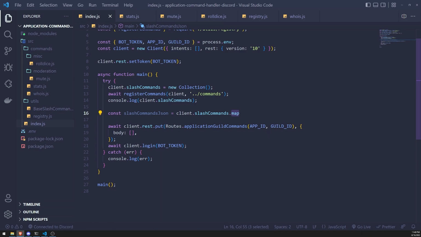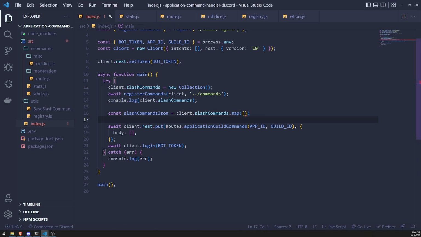So we're going to go ahead and call .map. And if you don't know what this method does, it basically just goes through the entire collection, and you can apply a transformation function on the item that is currently being processed in the map, right? And you can transform that item into whatever you want, and it'll return every single item transformed into a new array, right?